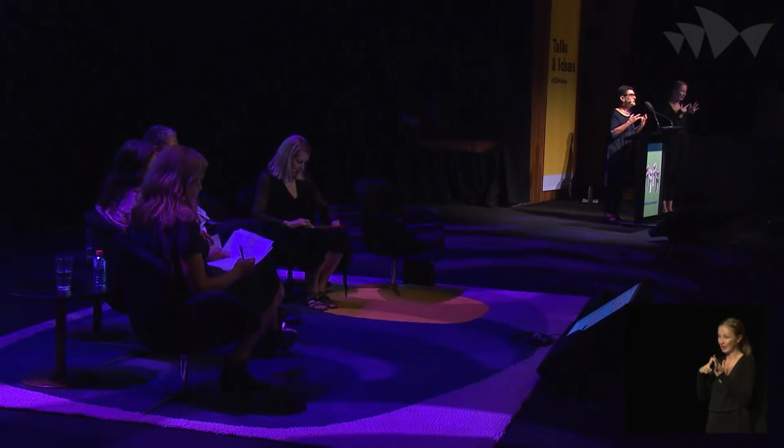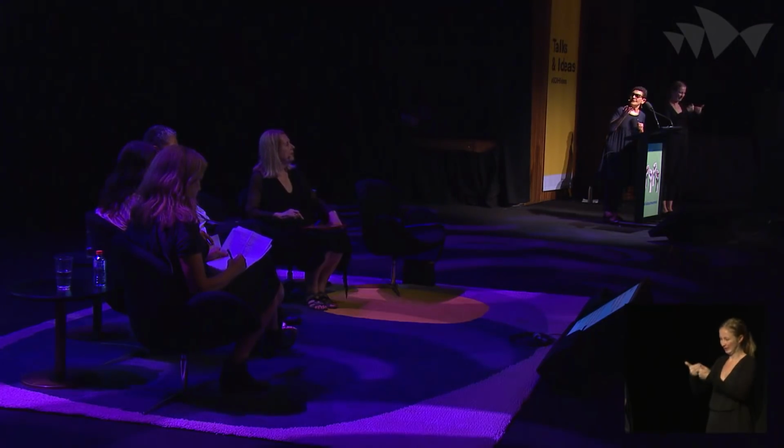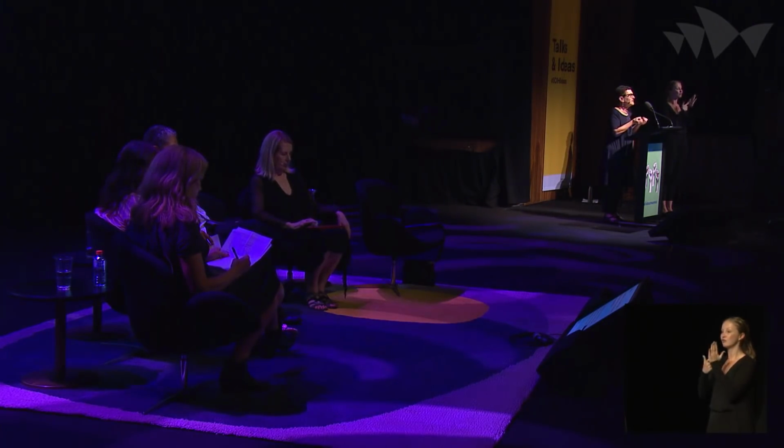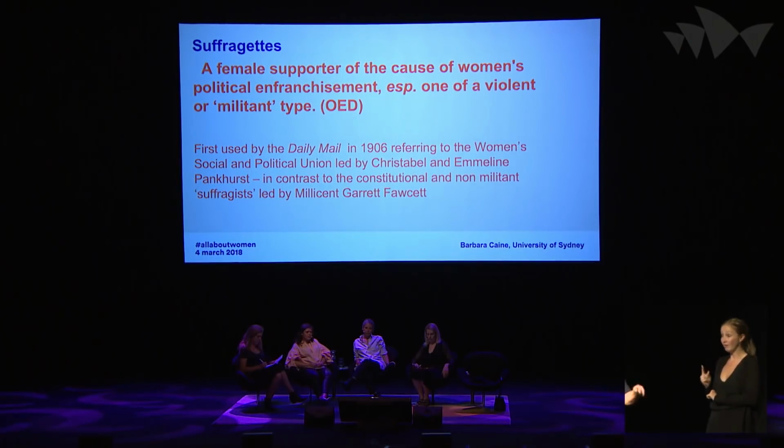Pankhurst and her followers have an absolute gift for generating publicity. Big demonstrations, carefully costumed, confrontations with the forces of law and order, and particularly courting arrest. Now, the term suffragette is coined at this time by the Daily Mail, and it's intended initially to differentiate the suffragettes from the suffragists. It's coined initially as a way of demeaning, making diminutive the little suffragettes. They're militant and they're a bit of a nuisance. But they went on to become a much bigger nuisance.